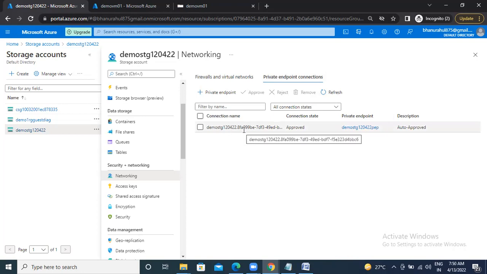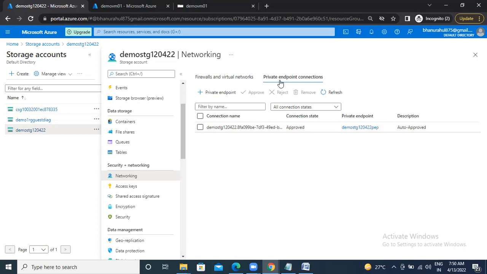That's why your connection is very secure, and it's not going even over the Azure backbone. You're privately creating secure connections for your resources.